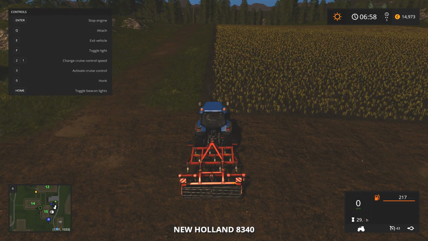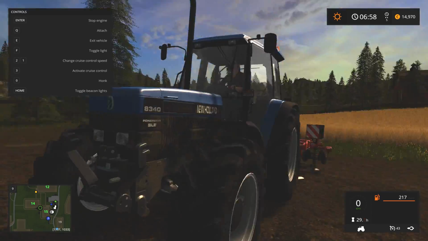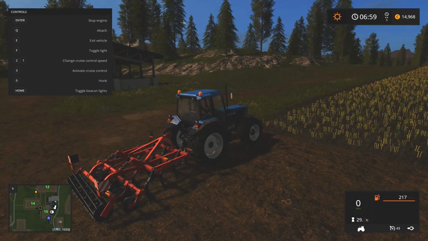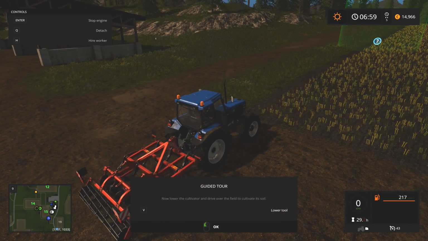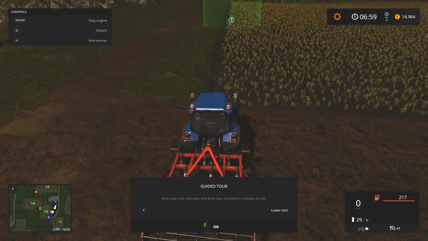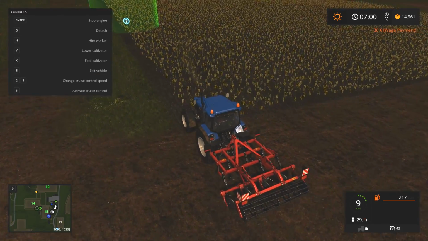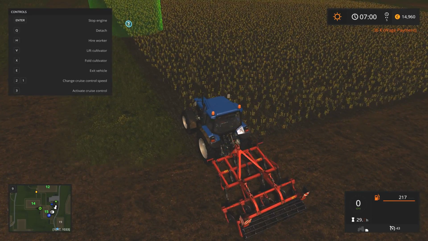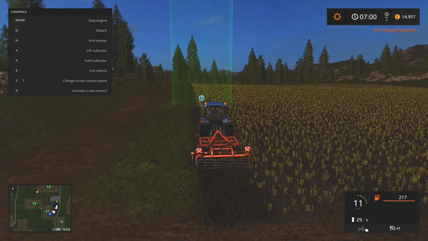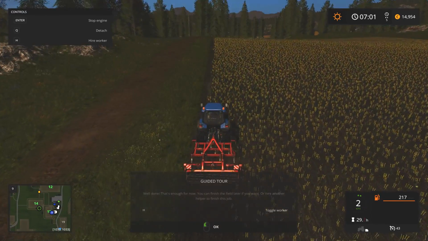So we need to start the engine. So this is a New Holland 8340. This is a new one. Cool. And attach. So we want to lower the cultivator. Definitely a new texture for cultivated.